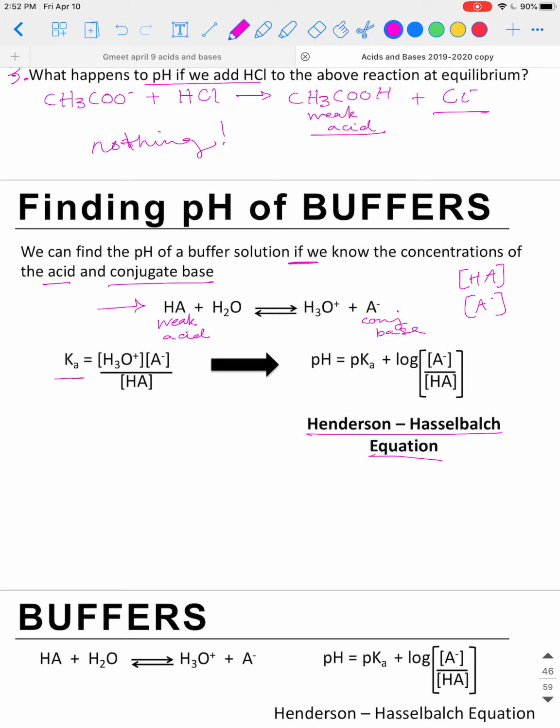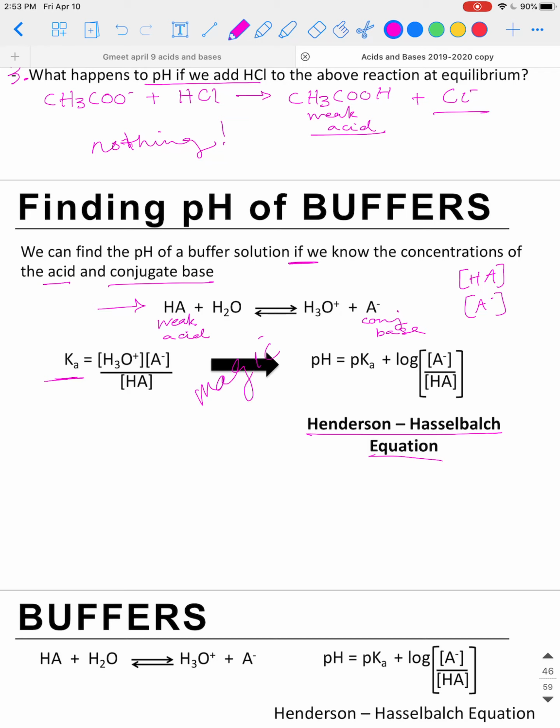Now for this weak acid reaction, we can write a Ka value. Okay, we've actually already talked about that in some earlier videos. Remember, we do products, concentration of products over reactants, but we don't include water. So we've taken water out, and now we have Ka equals the concentration of hydronium ion times A minus, the conjugate base, over the concentration of weak acid.